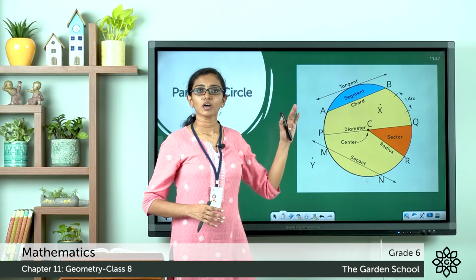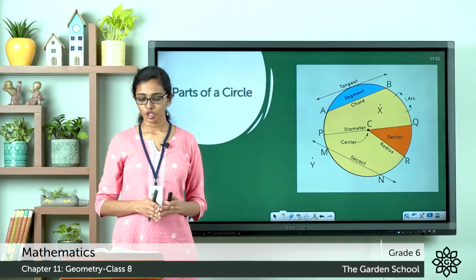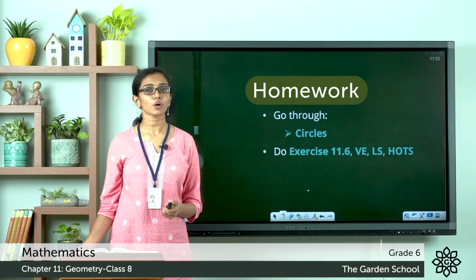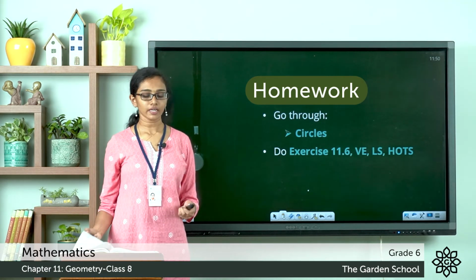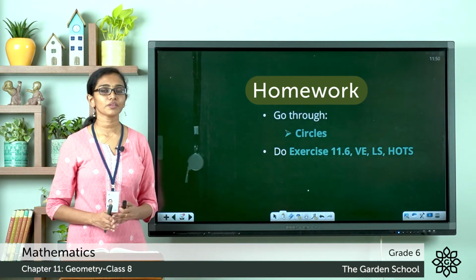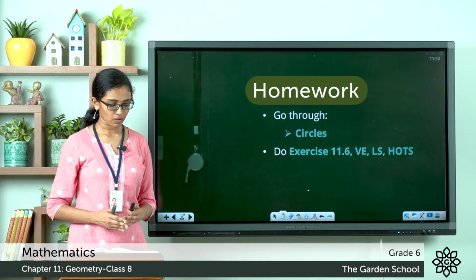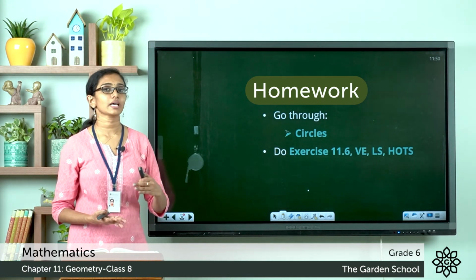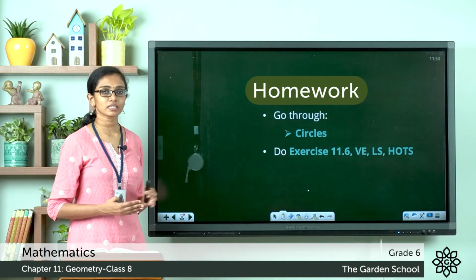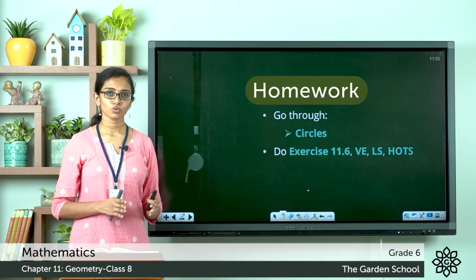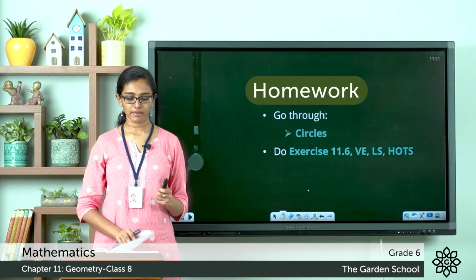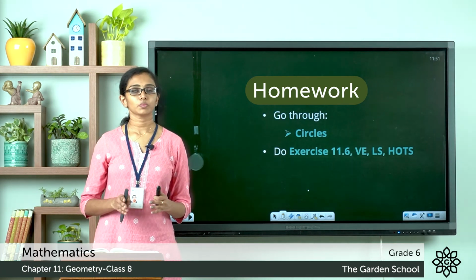So children, I hope these details are clear to you. You may please go through the topic once again which is given from page number 169 of your textbook. Once you have gone through that, you will be ready to work out the questions from exercise 11.6. Complete all the questions from the exercise and you can also see a question based on value education and life skills given after the exercise. Go through the same as well. There is a HOTS exercise given within the same page. Go through that and do accordingly. Please go through the maths lab activity and maths around us and also the highlights given in the textbook.